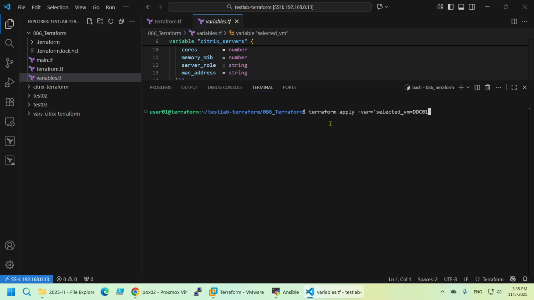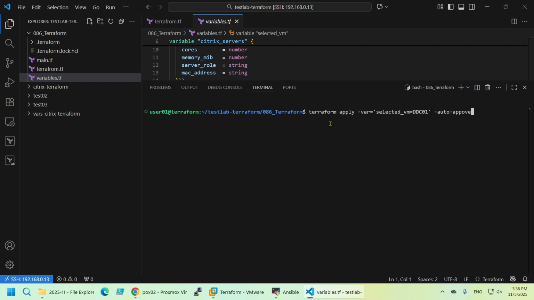DDC 01, and then auto approve, because I want to automate this, and I need to approve it. Auto approve. Okay, I hope I typed it correctly. Let me check.